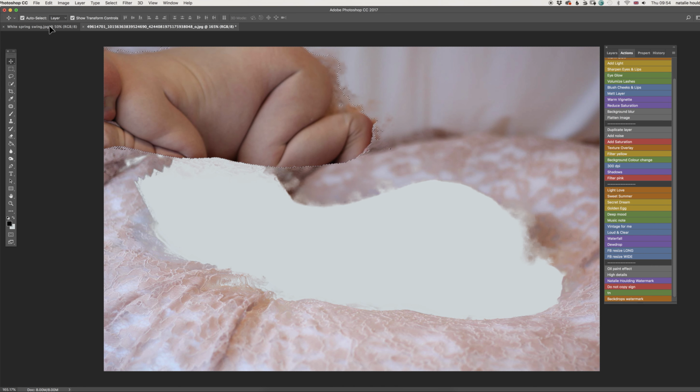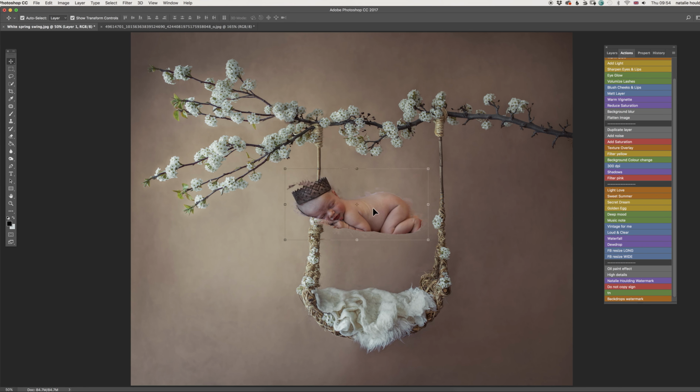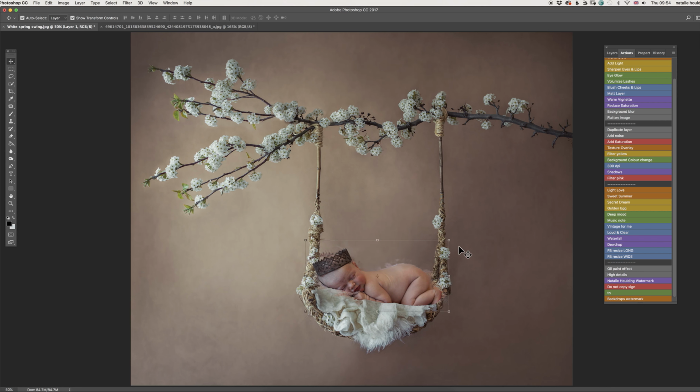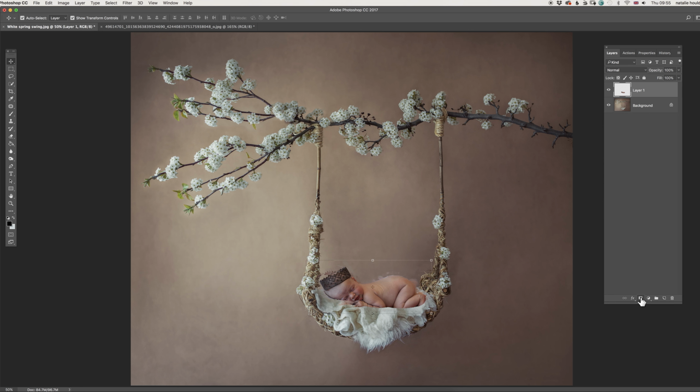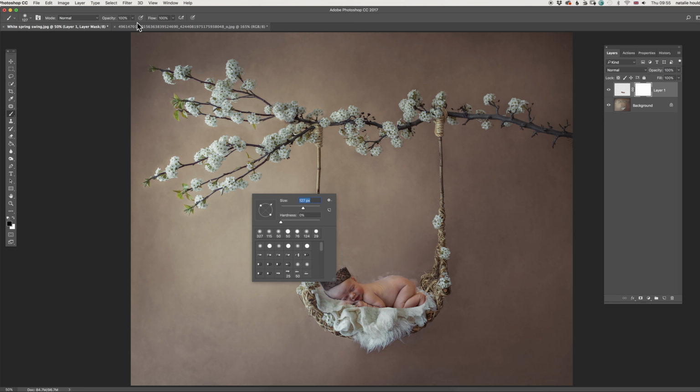So selecting with the move tool, I'm just moving it, dragging it to the backdrop. Let's just place it. I'm clicking on shift key so I can resize and keep the proportions right. There we go. I'm going to place it somewhere there. Click OK, and then I'm going to open a layer mask just right there. Taking my brush and making sure the brush is black. I'm on 100%, which is good.